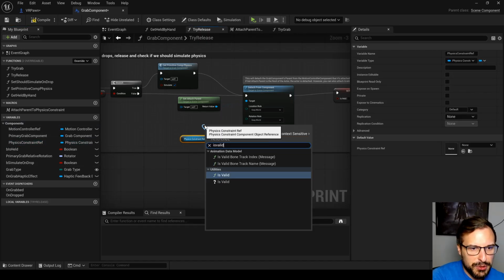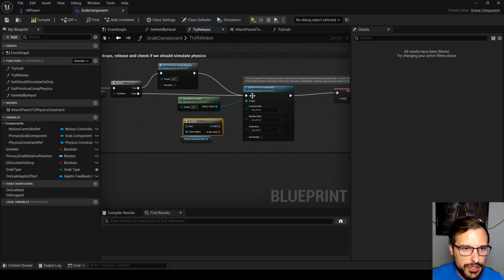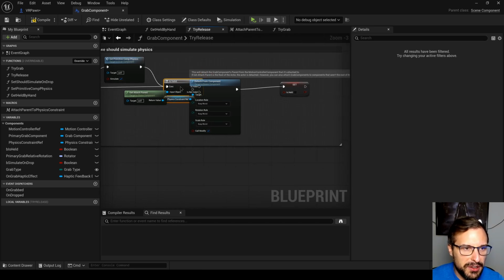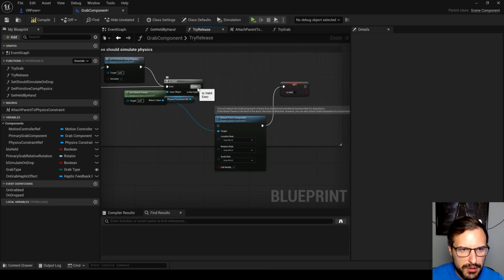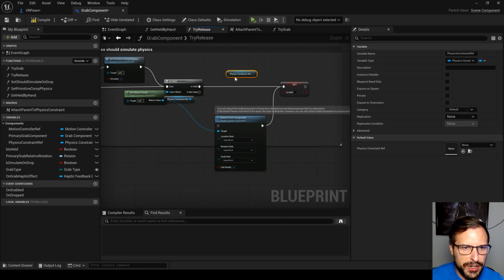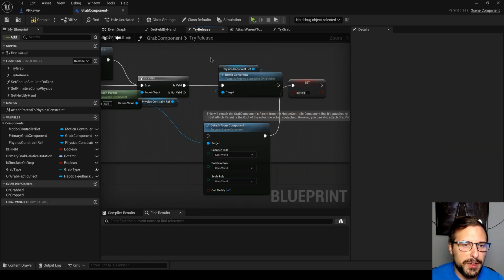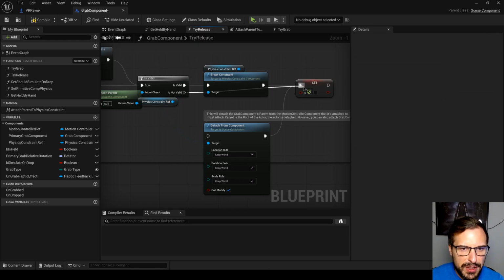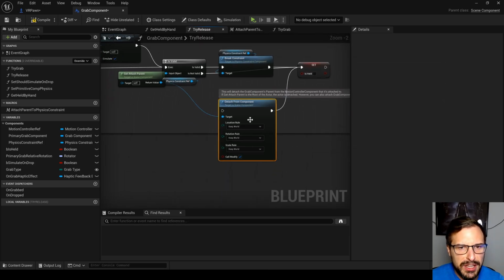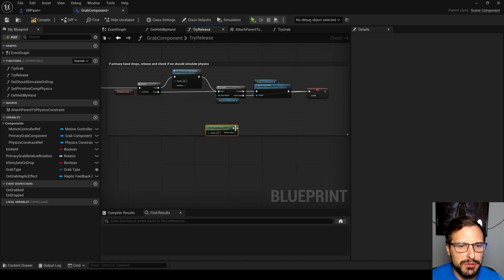The physics constraint reference, we're going to check for validity again, just because this is something that may end up causing a lot of error codes if you do not. If it's valid, we're going to be breaking the constraint, kind of like what we did in the beginning of our grab to verify that we're not going to be doing double constraints here. If it's not valid, we're just going to pass through and then make it not held either because we still want to handle the release event.